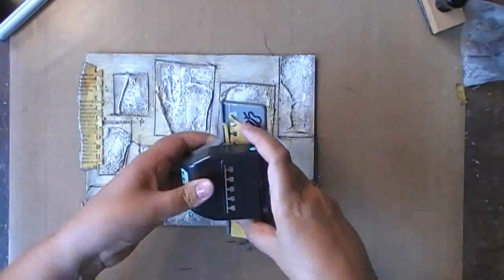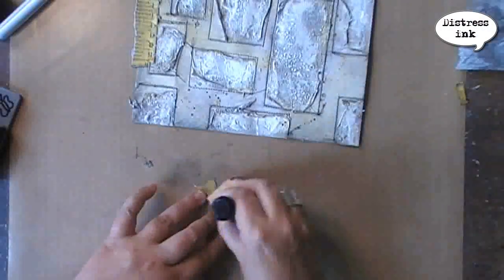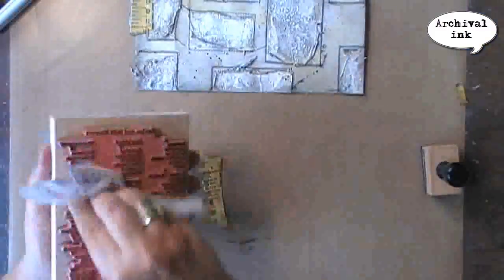And now I'm doing the exact same thing to add another piece on the opposite side of my spread. I like things to be in balance, but that's just a personal choice.